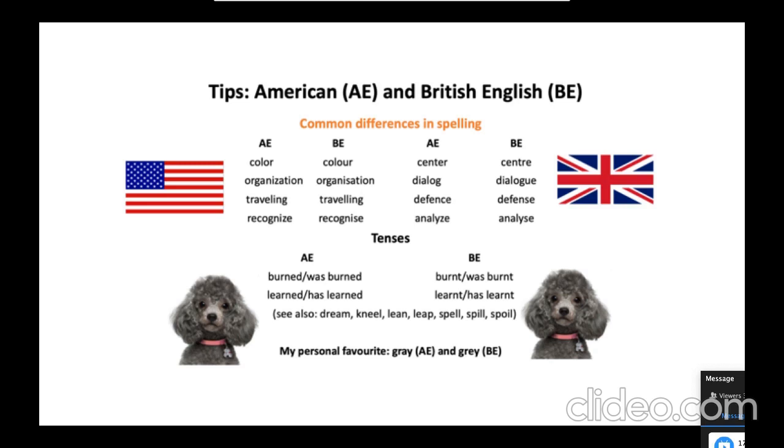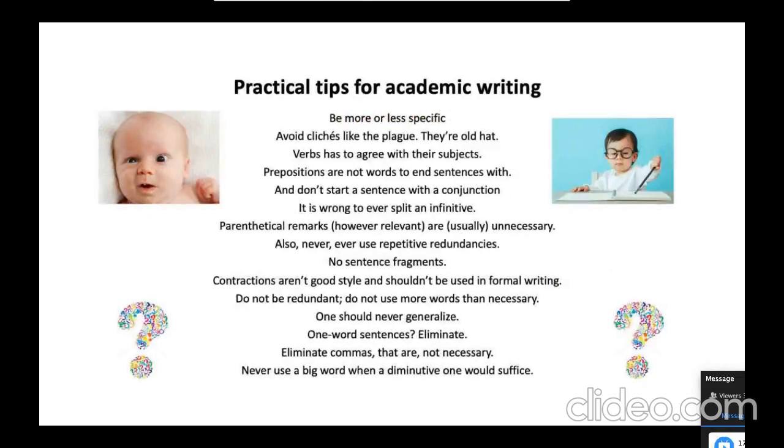Here are a few more tips and tricks that are interesting for editors. Some common differences in spelling between American English and British English. For example, we're probably quite familiar with some of these. And again, you can take a look at this slide or come and check me out on WeChat, where I post lots of content to do with this kind of thing every day. Favorite though, did you know that American and British English have a different spelling for the color gray? I didn't know that until I started working professionally as an editor.